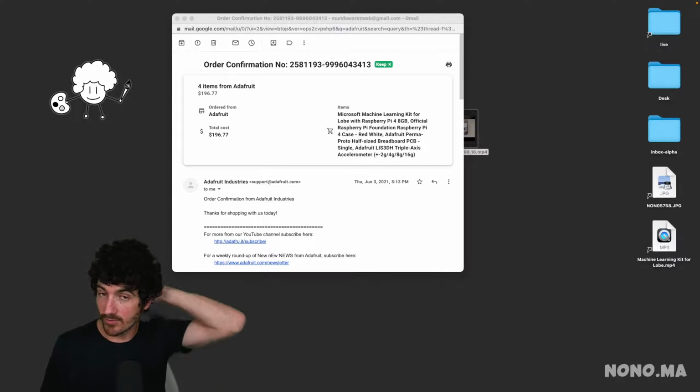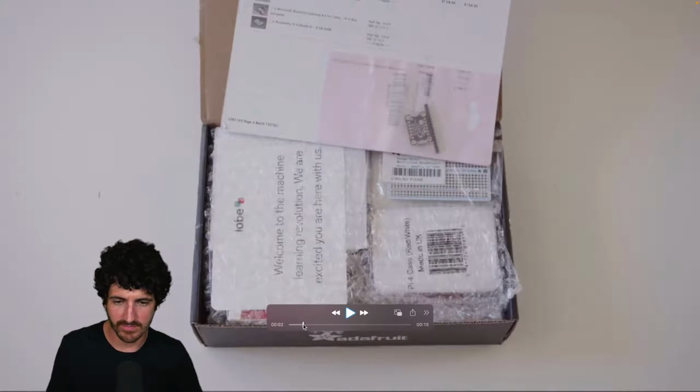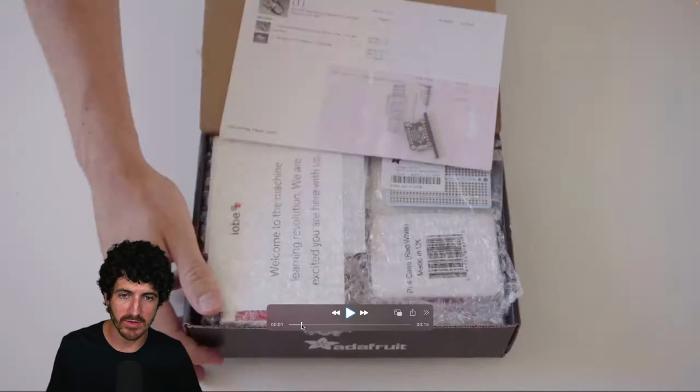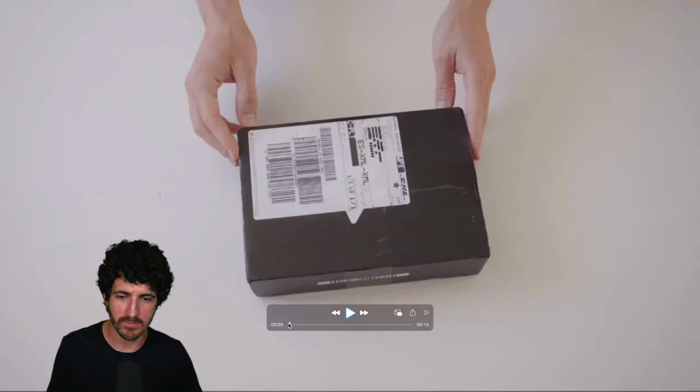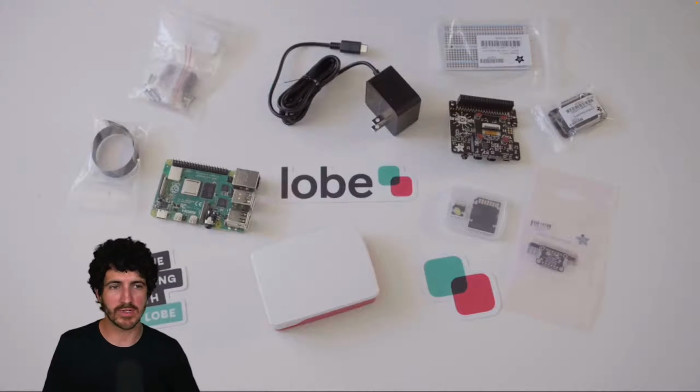Hey, so DBS, I can see you're online. I'm taking a look at the Raspberry Pi, the machine learning kit for Lobe that I got a while ago, and I've been trying to play with it recently.